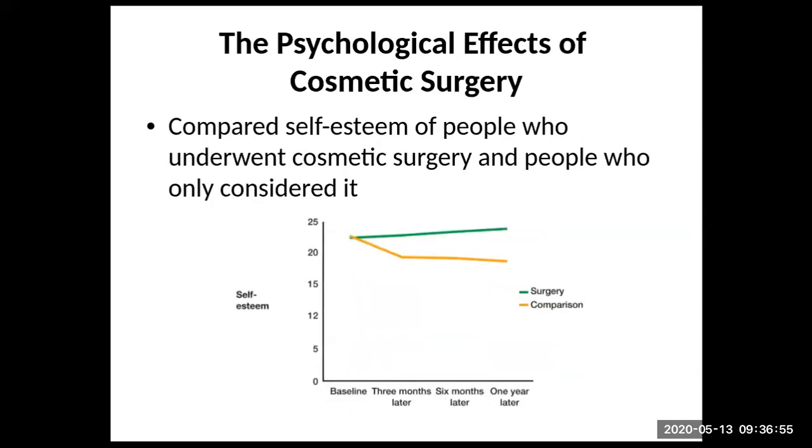Looking at the psychological effects of cosmetic surgery. In this case, there were a number of women, all of whom went at least for a consultation to the plastic surgeon or cosmetic surgeon initially. So we would have a non-equivalent group design, because some people did it, whether they had the means to do it or for whatever reason, half the people did it and had the surgery, the other half did not.